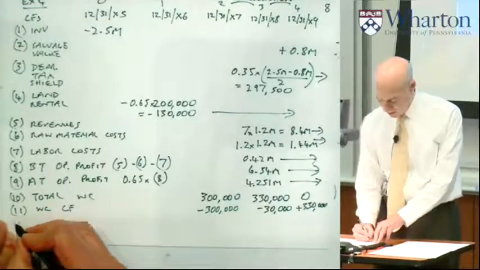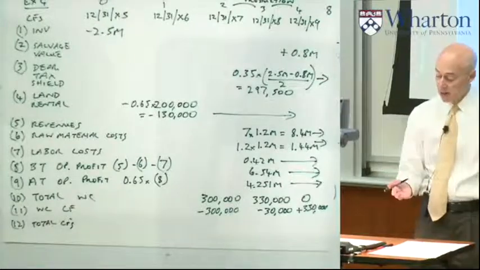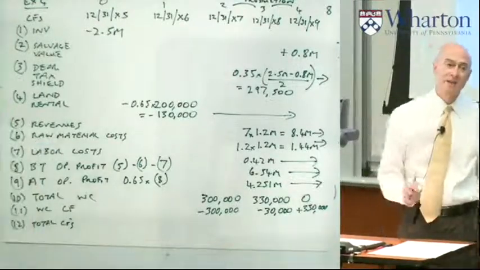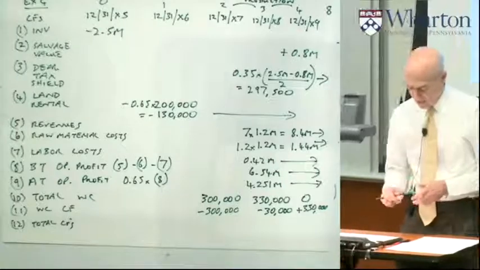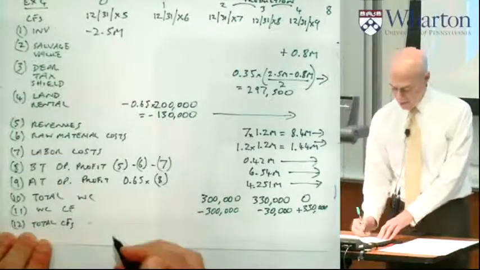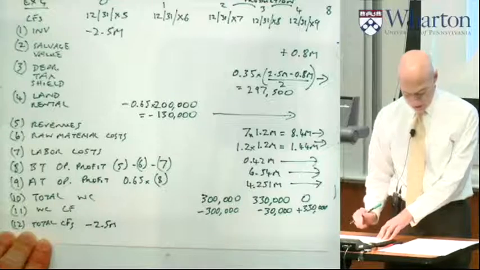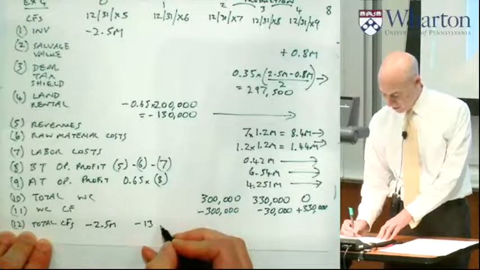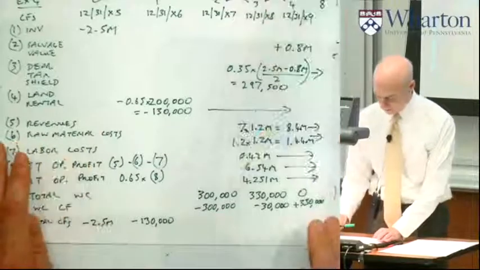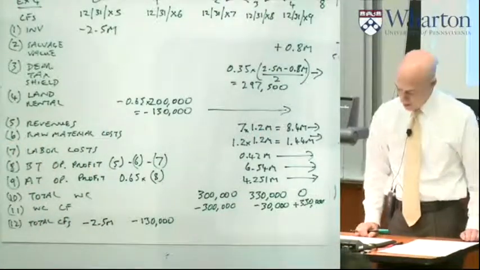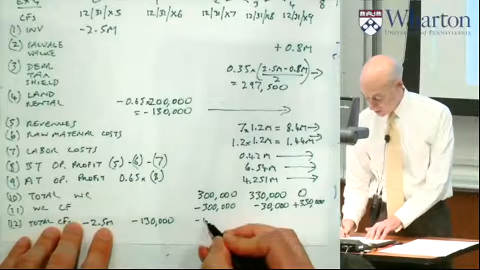So our total cash flows: we can either calculate row by row or column by column. Given we have so many rows, it's probably quicker to do it by columns here. So at date 0, we just have the minus 2.5 million. At date 1, we've got the minus 130,000, which is the opportunity cost for the land that we're using. At date 2, we've got the working capital contribution and the land, so we have minus 430.